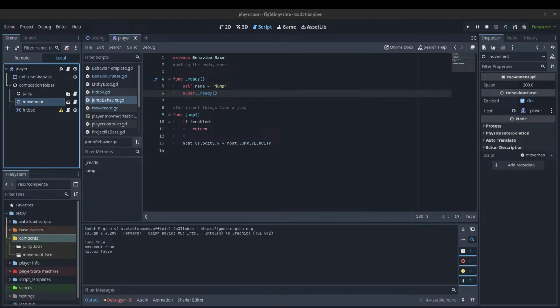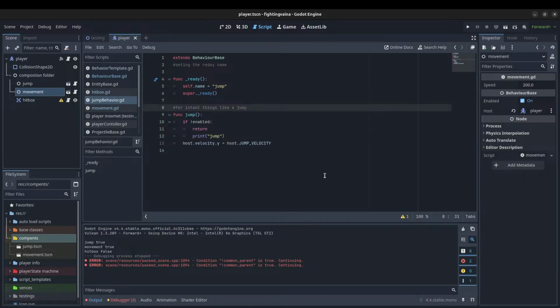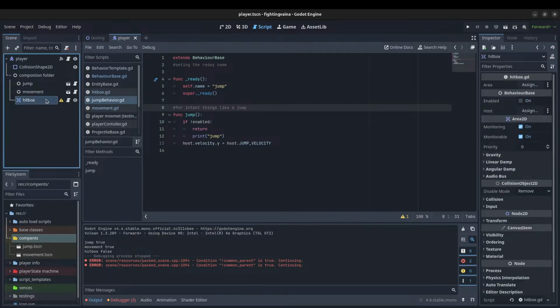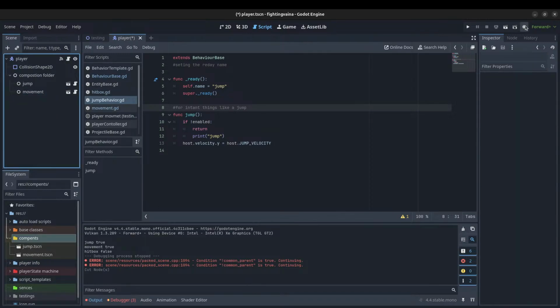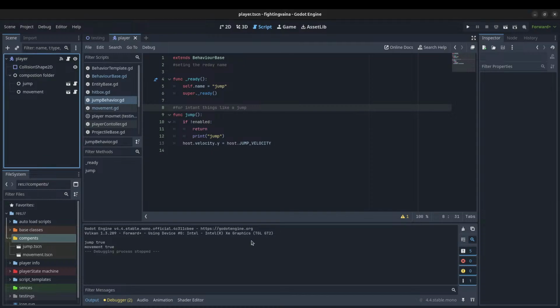Jumps are not working. Right. Jump. Common parent is true. I am going to delete you. Try this again. Sorry. Error, common parent is true.